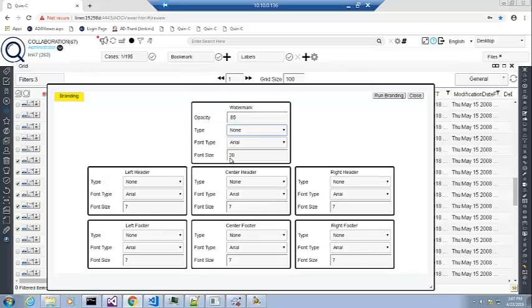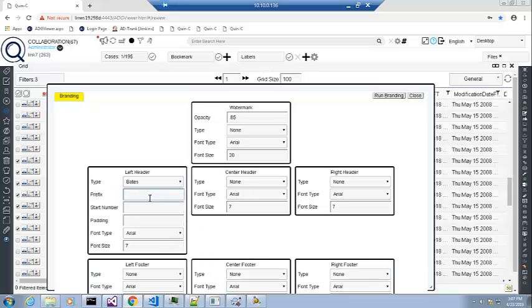Let's do none here. And then the top left, let's do a Bates numbering. And let's do a prefix of, well, let's do D, E, F, because I saw A, B, C, so I don't want to cause any conflict. Let's start with 1, and let's do 6 digits of padding that I almost always do. Let's go ahead and just run that.